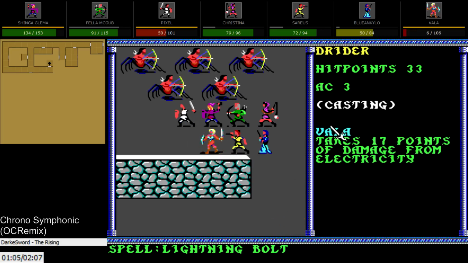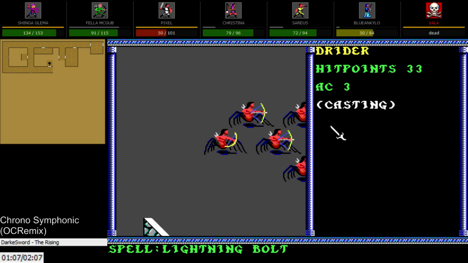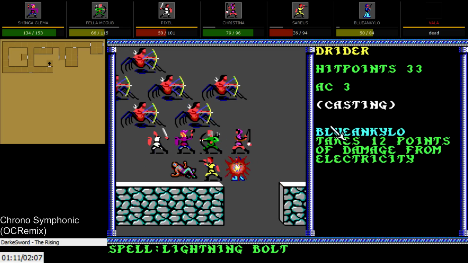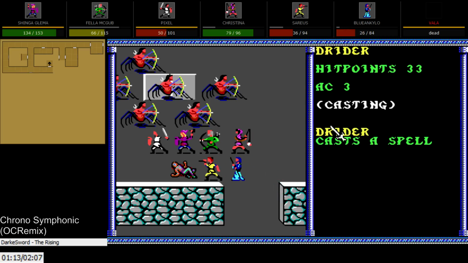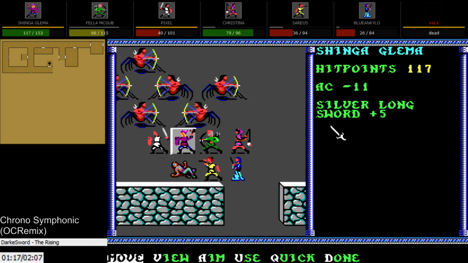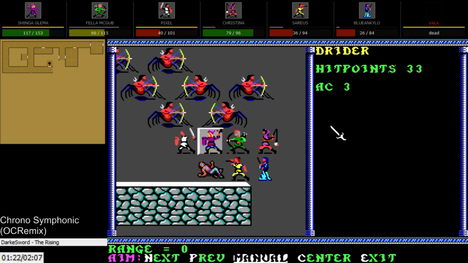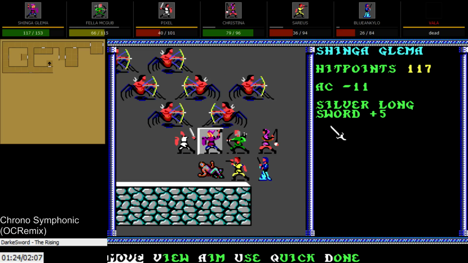Oh no. If they all cast lightning bolt on us, people will die. Oh, this is just cheap. Look at this! What a crock! You walk into this room, and basically your party is dead. Or at least a few of them. Well, at least one, but there's nothing I could possibly do! That is so cheap.